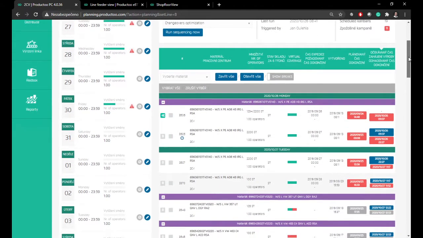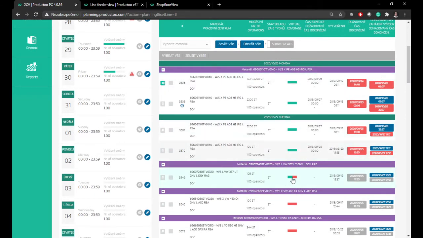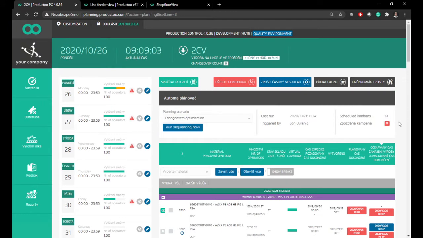What else we have here as indicators is, for example, this colored bar, which shows you the availability of your semi-finished goods and of your raw material. So you see, okay, these four production items I am able to produce right now, but for example this one of the semi-finished goods I have in stock, but the next one I have 0, so I should produce more of them, or I should order more of them from my supplier.